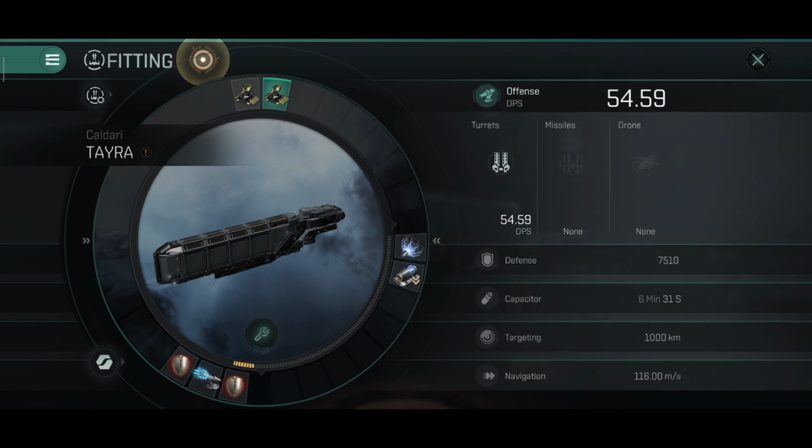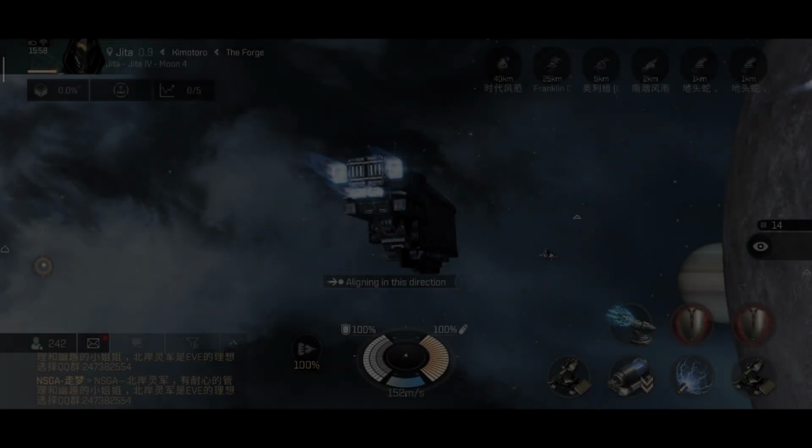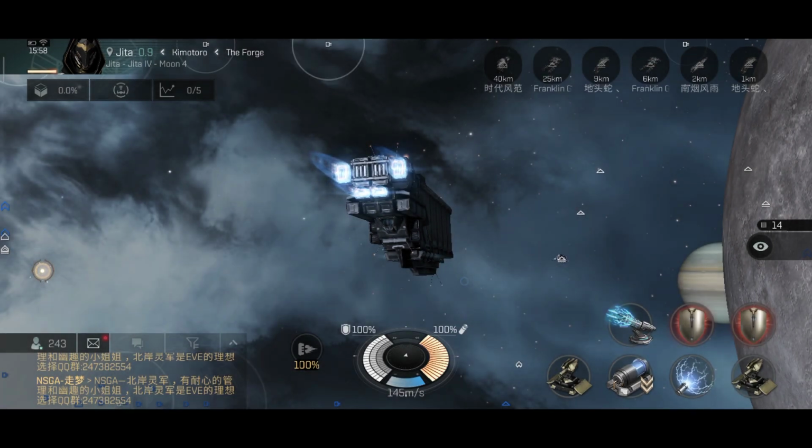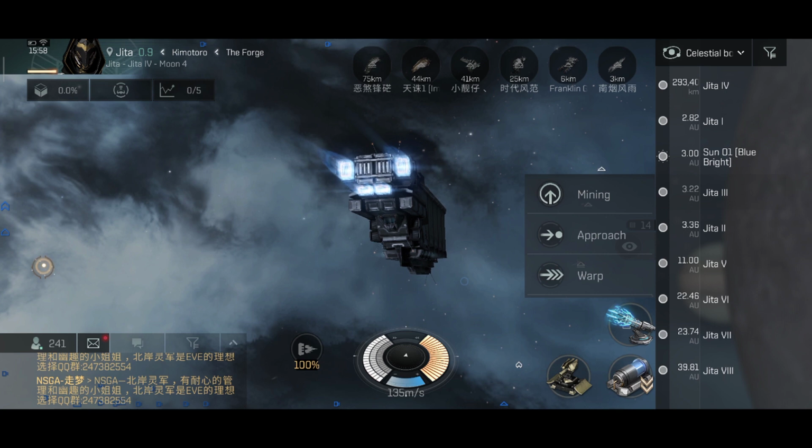And there are the decomposers, and I have 109 DPS. This is actually almost the same, just a little bit lower than on my bomber. My bomber has around 150 DPS raw without any ballistic controls, and this is 109 DPS, which is interesting for a transporter.